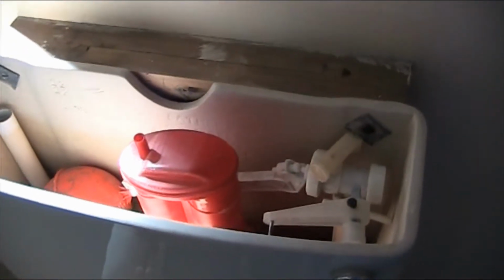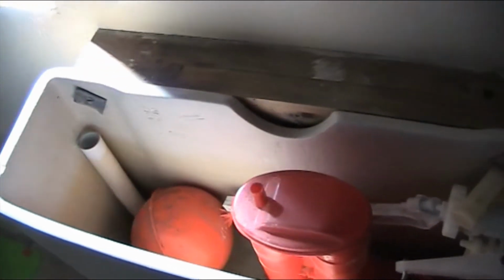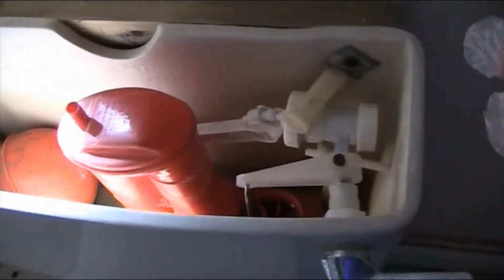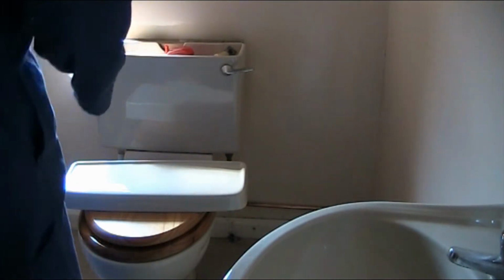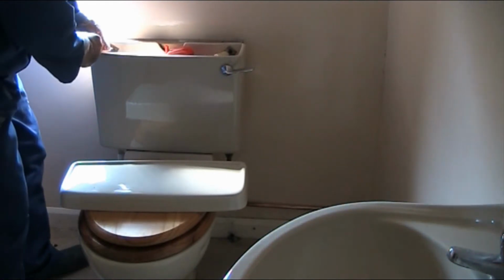That's basically it. I'm just going to do it, and I'll put the camera there. The reason I showed you is because I might be blocking your view and you might not see all the details of what I'm doing, but I've explained what I will be doing in front of the camera. Okay, so there's no set order. I can just do the screws first, so I'm just going to undo the screws.